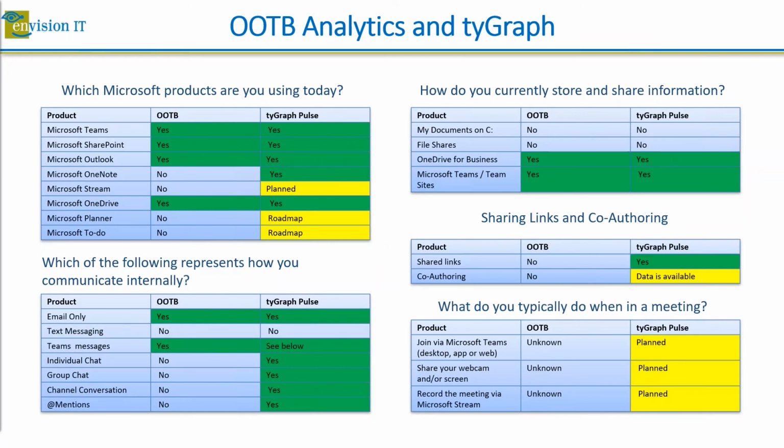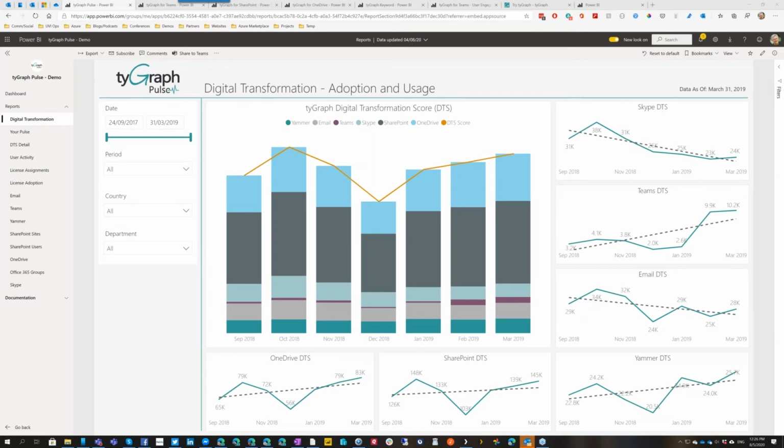All right, I'm going to make myself a presenter, and then I'm going to show my screen, and I have to show the correct screen. So let's make sure we get that right. That's going to be non-monitor 2. So you should see tyGraph Pulse in front of you. Am I right? Yep, got it.